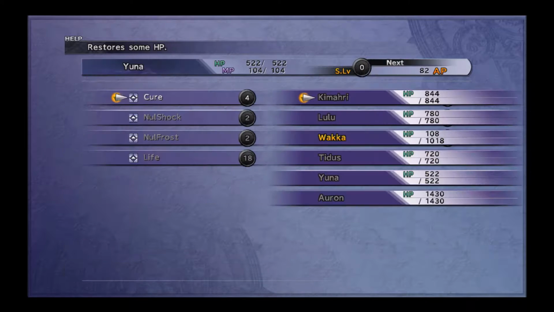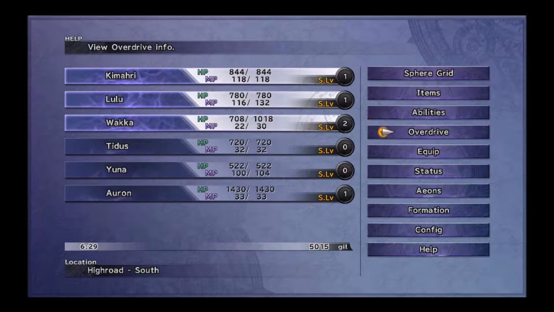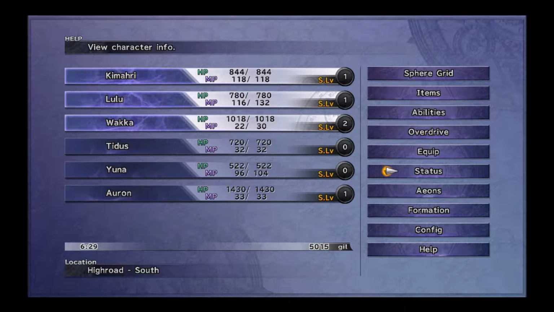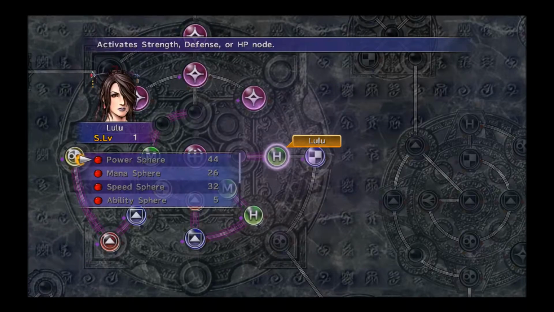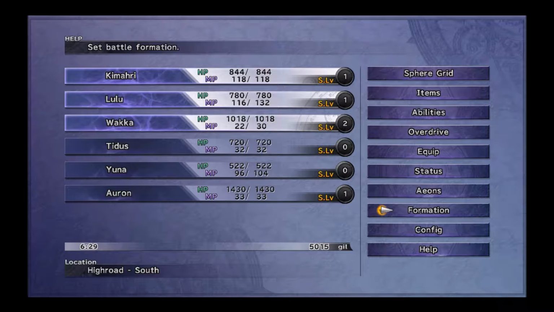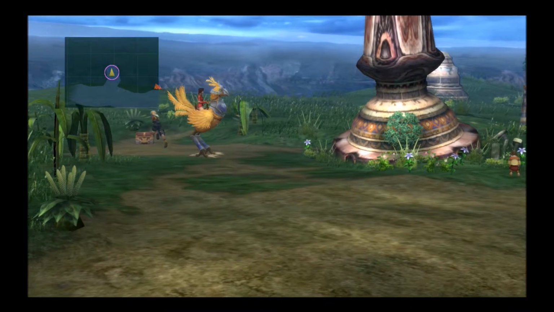Let's use Yuna's healing. I actually am going to wait on the levels a little bit so I can tell who's getting how much love. How many ability spheres do I have actually before I switch Waka out? 5. So, yeah, let's switch Waka out. I can get out with Titus. I guess that's fair. Alright, let's get this up.